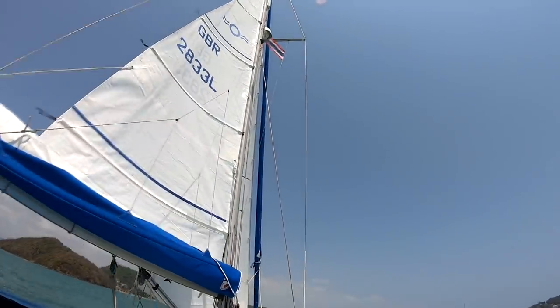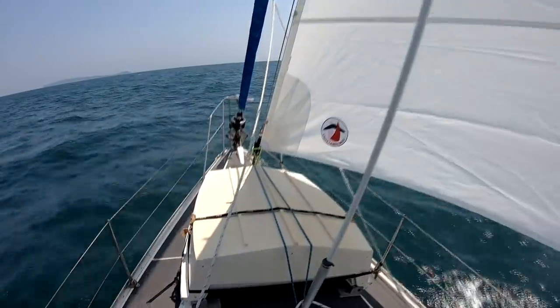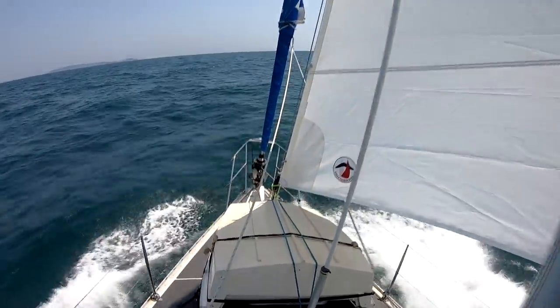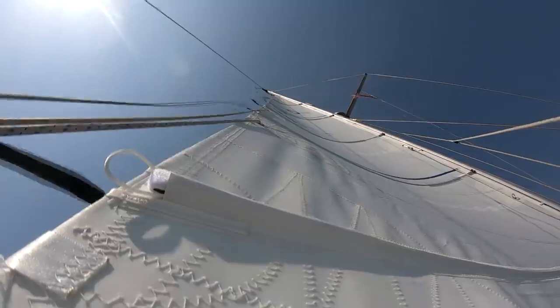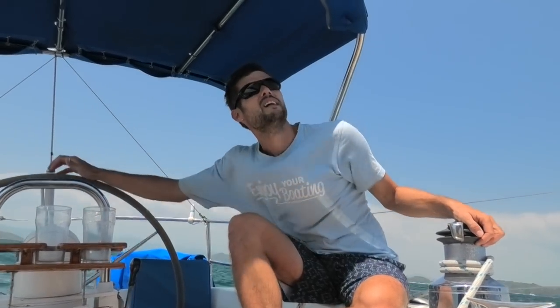We're working through the sail inventory. We've got one reef in the main now and the staysail, going upwind in about 16 knots apparent — probably a little bit underpowered. Normally we'd have a full mainsail and a genoa at this point. The mainsail looks absolutely fabulous, really nice cut. The staysail looks good, but I think it's slightly let down by the fact we haven't got the stay it's on tight enough, so when we drop the staysail we'll tighten up that inner forestay — it's got an adjuster on it.